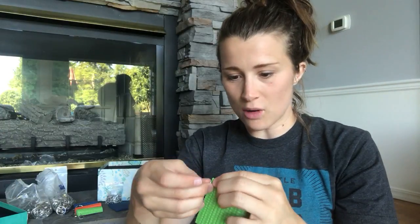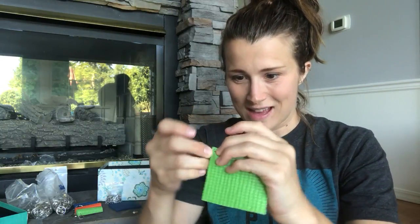So then with that hole punched, I'll take the jump hook and just slide it on through right here. So we're doing this part first.